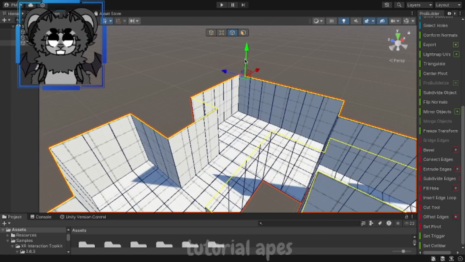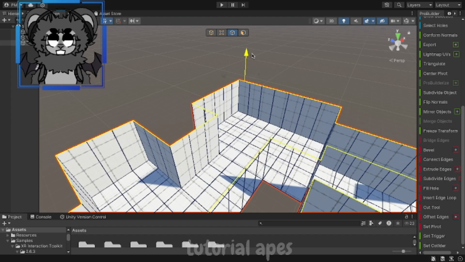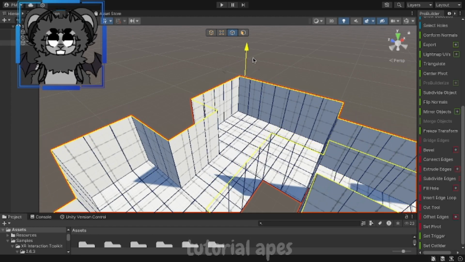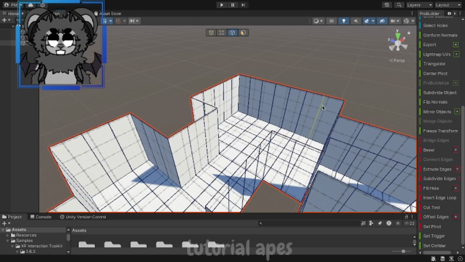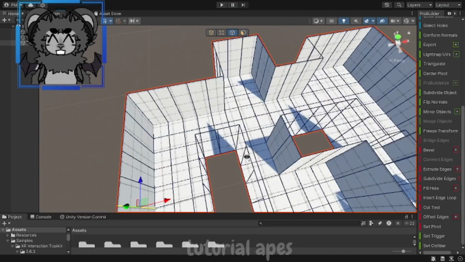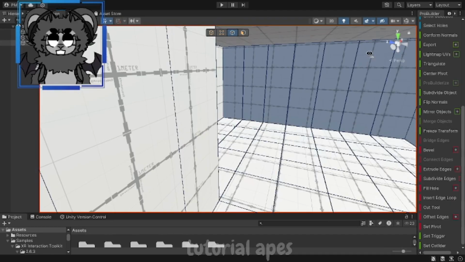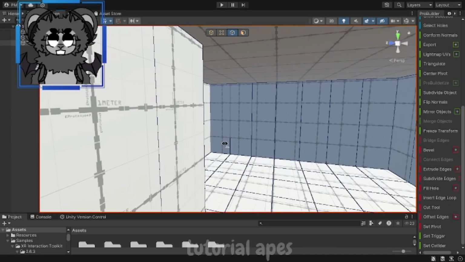I'm gonna make it probably this tall is good for me. Alright, so now you're gonna want to press Fill Hole, and then it might not seem like it did anything, but if you go in, there's actually a ceiling now.